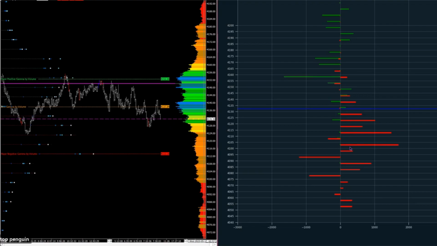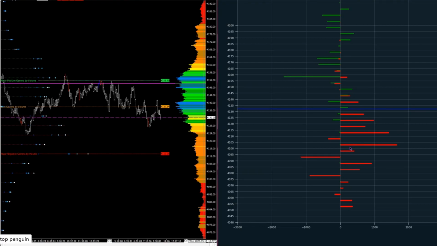Where did they end up taking this down for the day? Let me see here. They brought it to low of day, 41.10. Dude, they take it to the 41.10. Can you believe that? That makes pretty decent sense. So the guys that were shorting it earlier in the day, that's where they ended up taking it at the end of the day. But again, if you were short those puts, you're not actually losing any money, right? No, you would have covered by then, I would think. I mean, yes. Even if it does come down there, you just hang out and go, okay, whatever. Yeah, they go to zero.